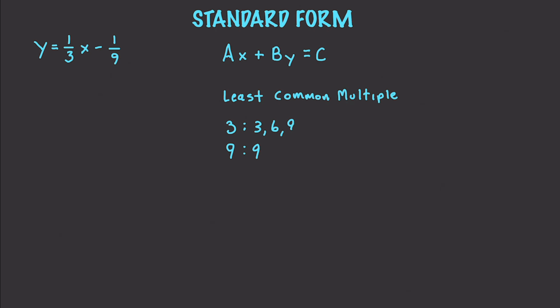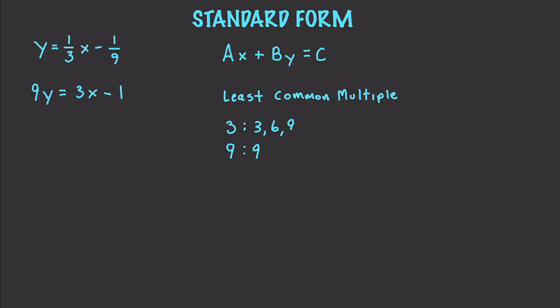And if we do that, we're going to get 9y is equal to 3x minus 1. Of course, whenever we multiply this times 9, this is going to cancel out, leave us with a 3. This is going to become a 1. And again, 9, this cancels out, that cancels out, and we are just simply left with a 1. All right, so that's where that stuff comes from.